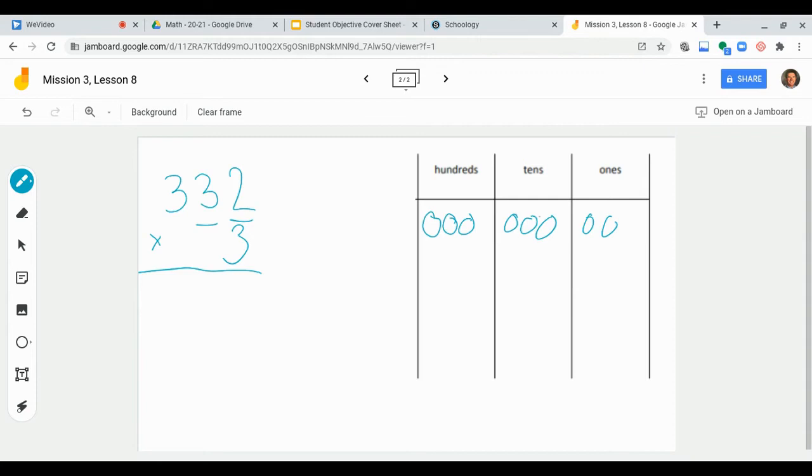Now, I'm multiplying it times 3, so how many rows total do I need of that 332? Well, I'm multiplying it times 3. I need 3 rows total. Don't get tripped up and think that you need 3 more rows. No, you need 3 rows total. So once you write it once, that already counts as 1. So we're going to just make another row here. 1, 2, 3. Okay, that's our second row of 332. And one more row or group of 332.